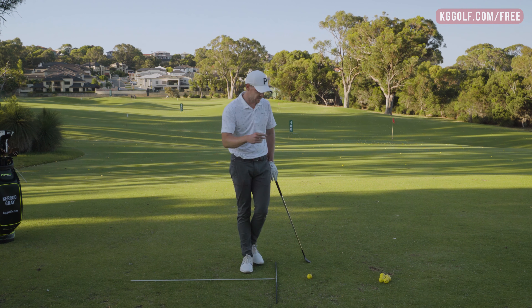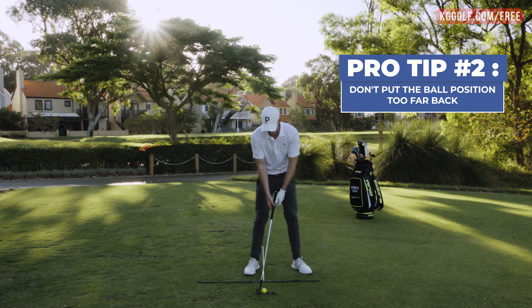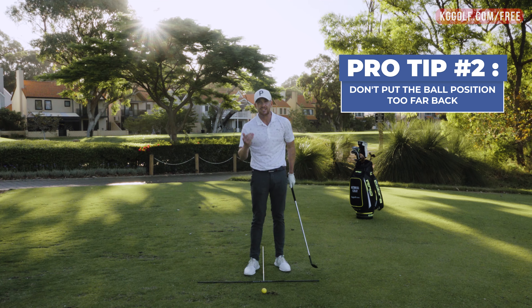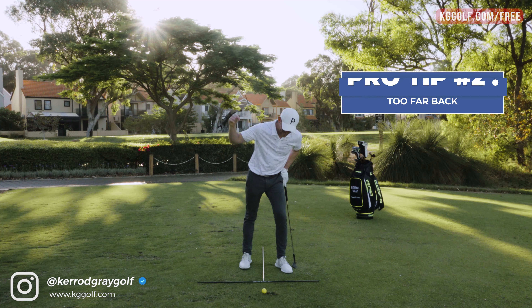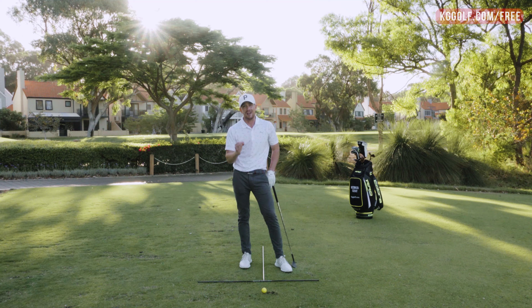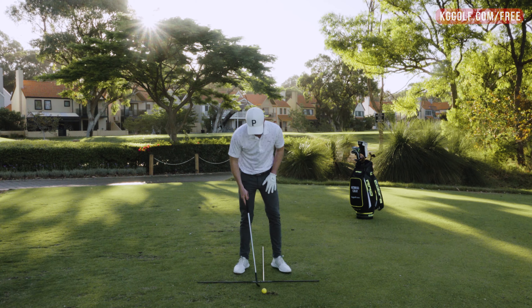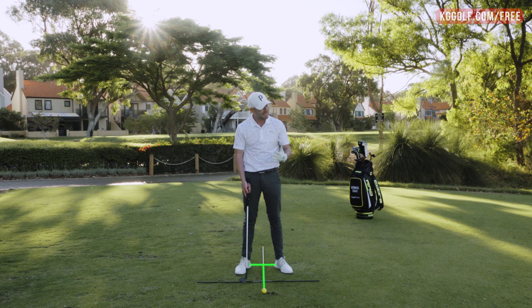Number two, more on the technical side, is all about where we position our ball. Far too often I see players putting the ball way too far back in their stance. When they do this, they're going to come down on too steep of an angle, which will get the club de-lofting and digging down. As a result, you are more likely to miss-hit the shot and not get the distance you're looking for. So let's make sure we're not putting the ball too far back — for a wedge shot, pretty much just in the center of a narrow flared stance. That's a really easy reference.